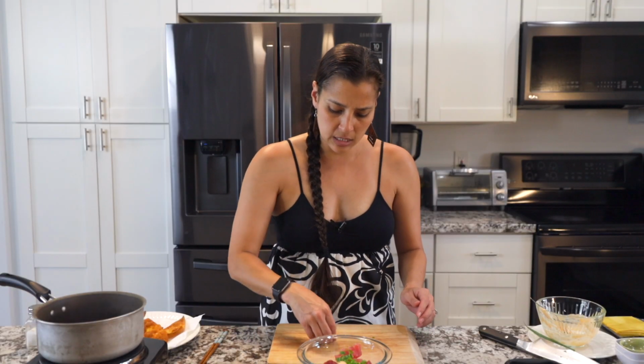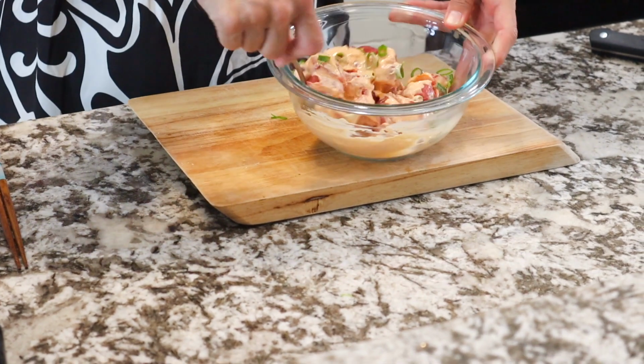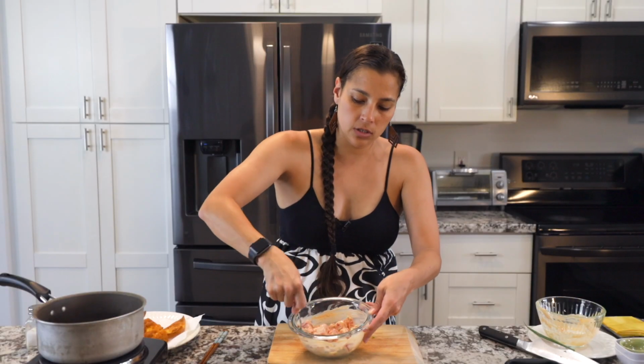Poke is super easy. You can be creative and do all kinds of things. There's all kinds of stuff nowadays, all kinds of flavors and textures and even different types of fish. Pretty cool. I probably could have put more fish. That was a lot of sauce, but that's okay.